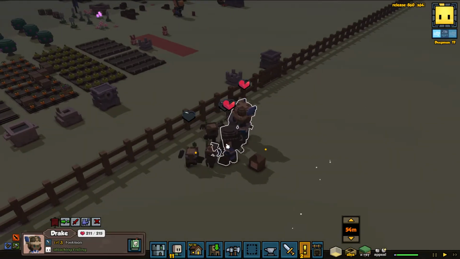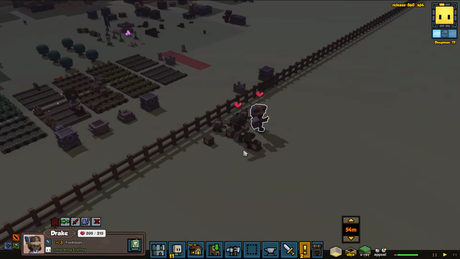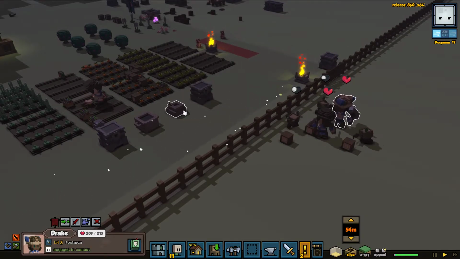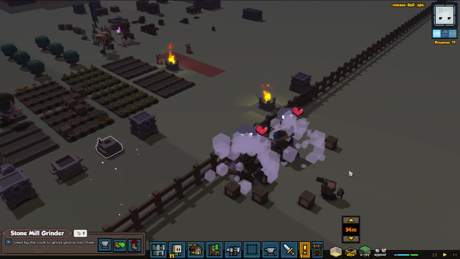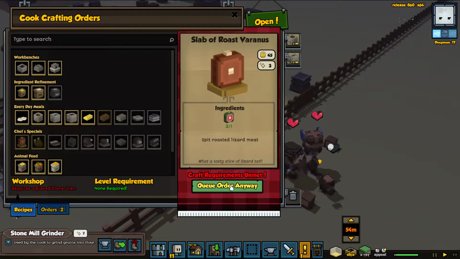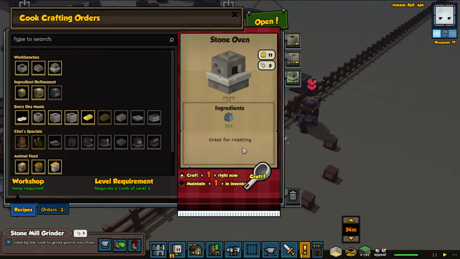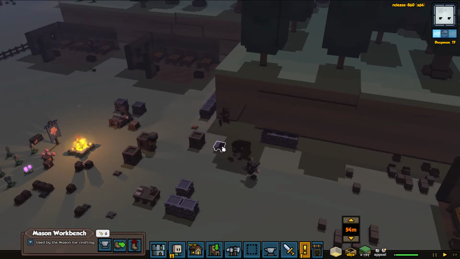Lizzie get her new tool yet? Not yet. Okay. You guys got this? Good job. Now, I know there's meat. Oh, I haven't made an oven yet. Okay, let's make an oven. And then we'll get that meat up. But, Lizzie, why have you not got a cool weapon yet?